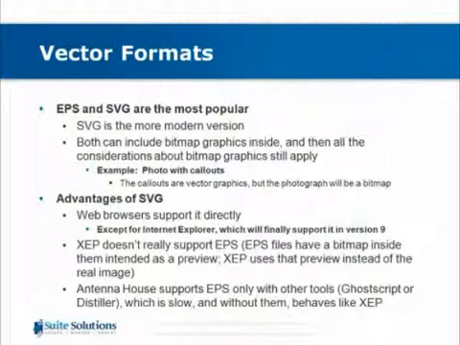When it comes to vector formats, there are, again, many different possible formats, but there seem to be two that are most popular, for our purposes at least, EPS and SVG. EPS is based on PostScript. It's an older, more established format. SVG is the newer version on the block.